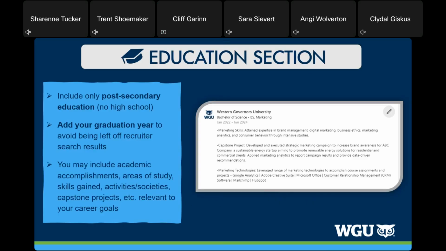So your education section is going to be just the same or very similar to your resume. And just the same, you want to have your bachelor's degree, your master's if you're studying for your master's, maybe not an associate's if it's not going to be a factor that recruiters will use for qualifications.